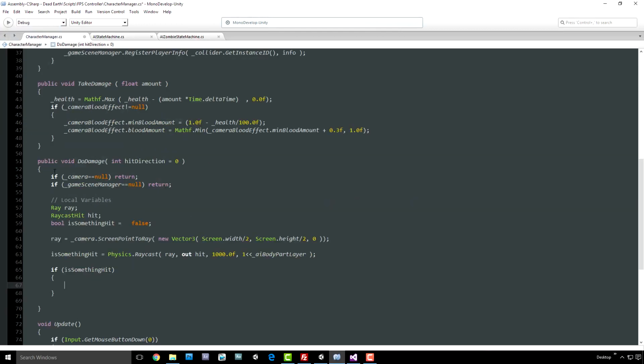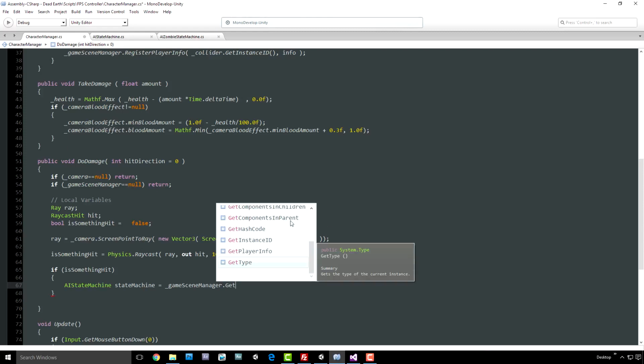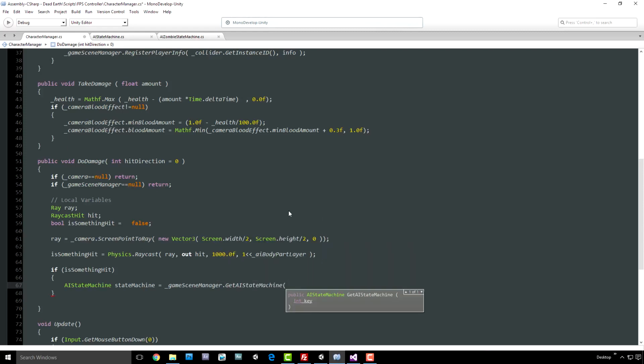Then if we go back to the character manager, in that is something hit conditional, we can just try and fetch the state machine from the game scene manager that has the instance ID of the rigid body that is stored in the returned raycast hit structure. So we do that like so. We will say AI state machine equals game scene manager dot get AI state machine, and of course we pass in the rigid body's instance ID because that's what we registered the body parts using.